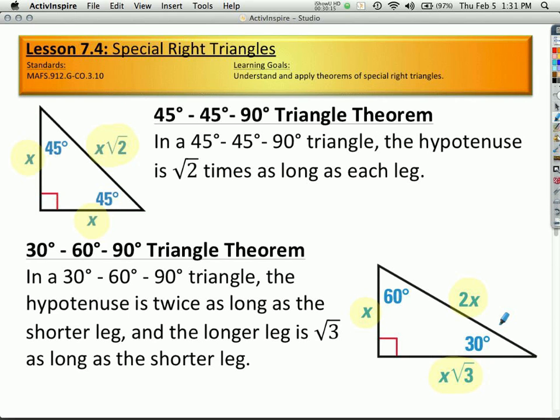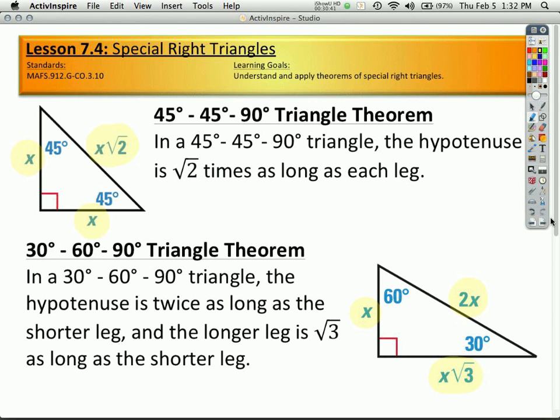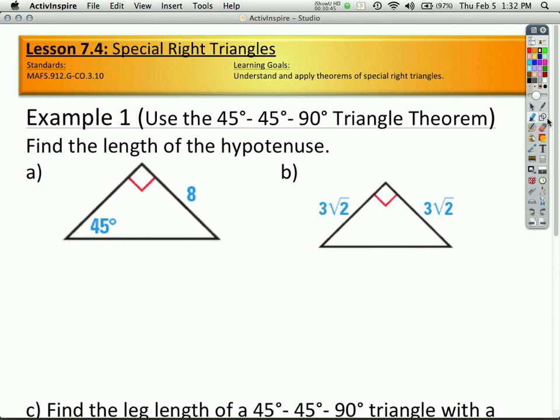So, when you think of 45, 45, 90, you're immediately thinking of x, x, and x radical 2. When you hear 30, 60, 90, you are immediately thinking of x, x radical 3, 2x. It's going to have to be kind of instantaneous. And we can use these relationships to solve lots of different problems. Any questions so far on terminology or what you're seeing so far? Good, so let's start exploring.